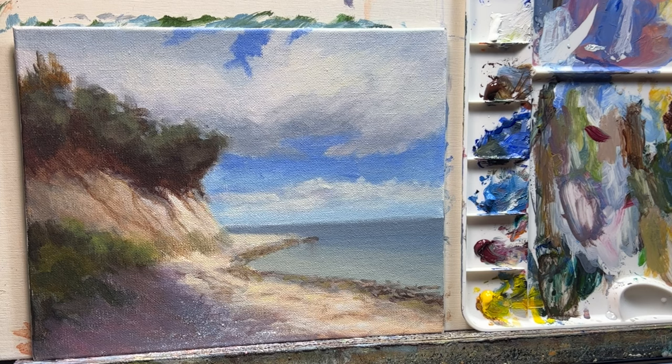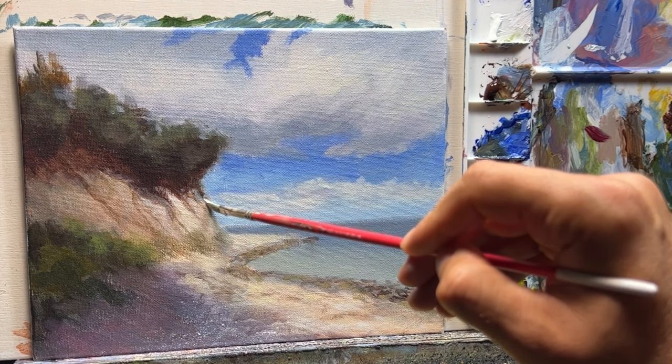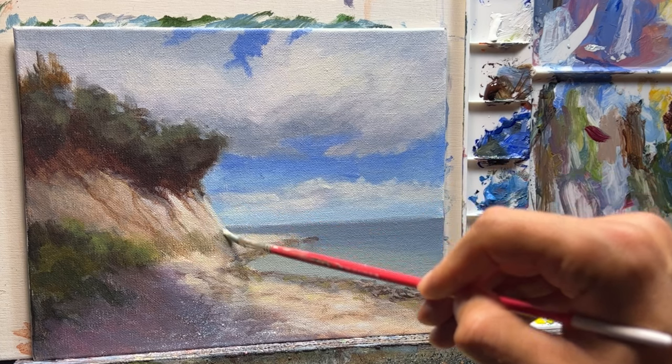And let's see, what can we do to somewhat enhance this painting? Just need to fix this.